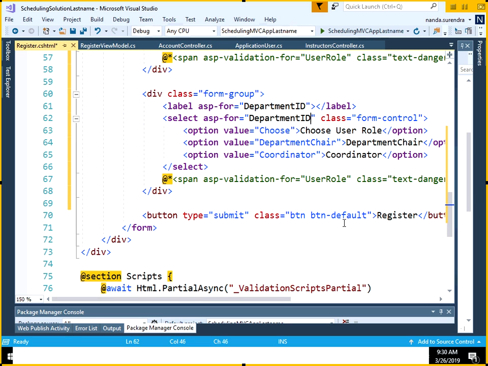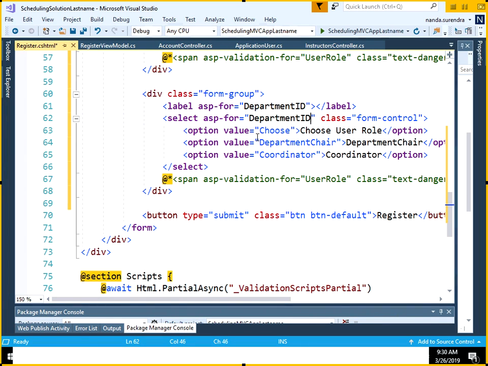Okay, so I'll use that, and then I'm selecting this for department ID. If I just have a few departments, I could use the same approach of hard coding it. But the problem with hard coding is that to change it, you actually have to go into this file to change.